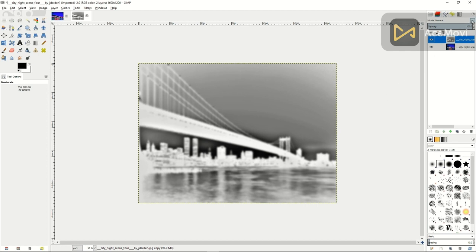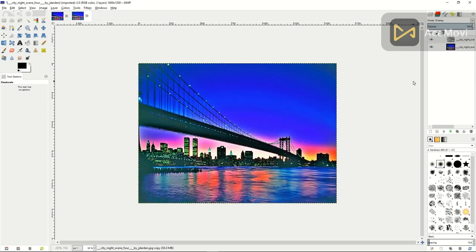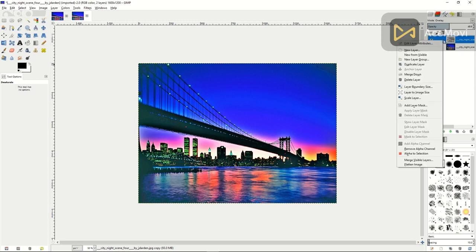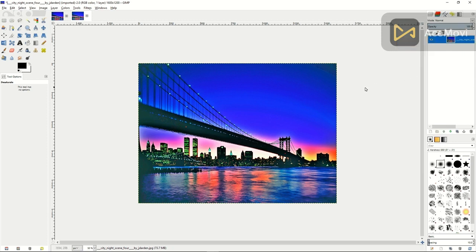Now, to blend this blurred image with the whole image, we're going to switch the mode on the top layer here to overlay. And now you'll see it has overlaid onto our image down below. You want to tweak this by using the opacity bar over here on the right. We're going to set that to about 48, and then we will merge the layers down.